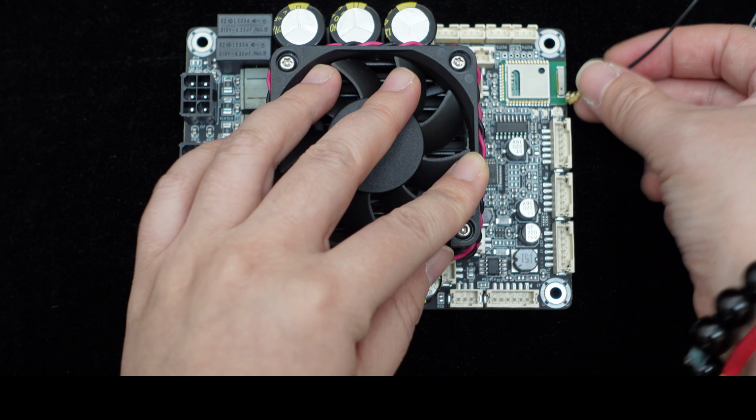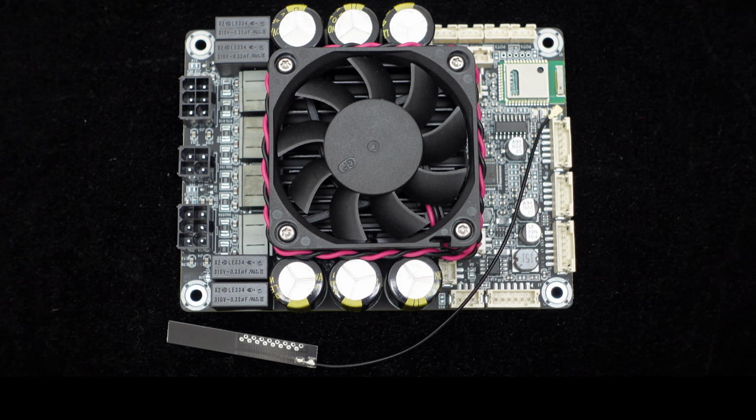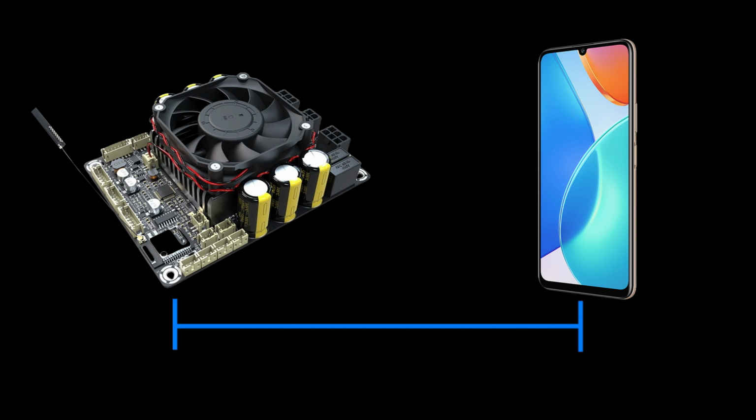Considering that customers may install the JAB5 inside speakers, there is also an interface for an external Bluetooth antenna on the board. The Bluetooth connection range can reach up to 10 meters, but please note that the actual distance may vary depending on the environment.